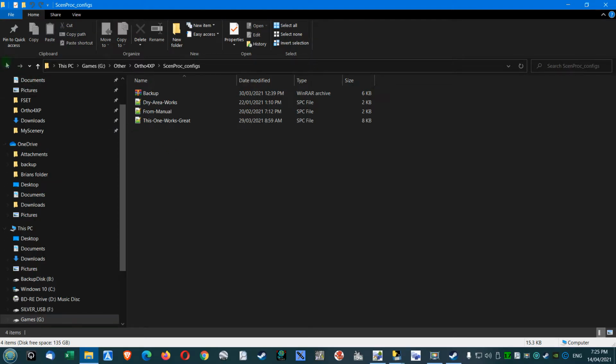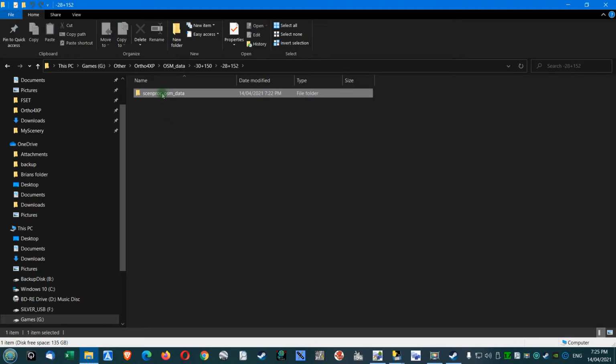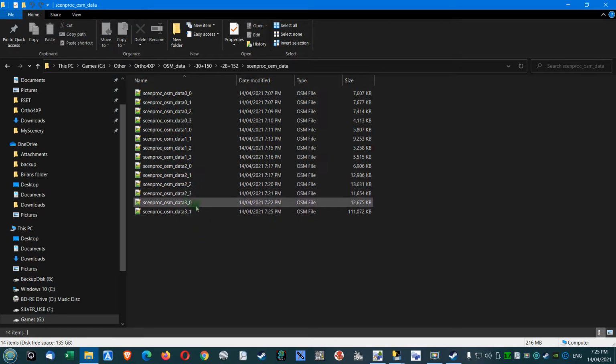ScenProc. No, wrong one. There's the settings. OSM data. Top one. ScenProc. Right, it's doing number 3 now, so we've got 2 more of number 3. You can see how big they are, 112 meg. That would contain a lot of data. And the next one, because these now get bigger, will be about 100, maybe 150 megs, and the next one might be double that, 250 megs, something like that, or 300 megs. They tend to get bigger and bigger as they get further down. Sometimes they're smaller, but you can see 12 megs, 13 megs, 11 megs, 12 megs. That contains a lot of stuff. I don't want to open it up with a text editor. So we got 3031.